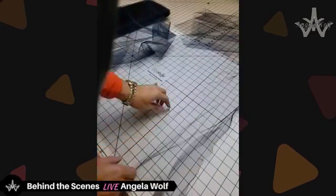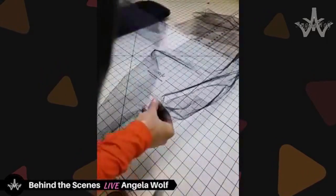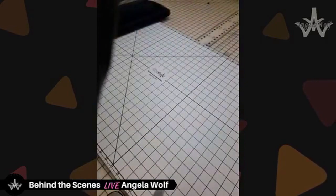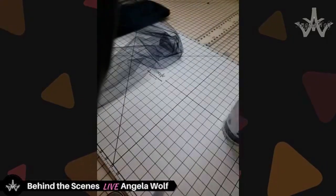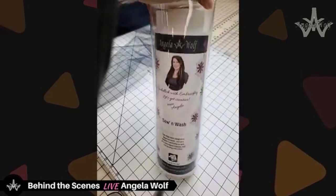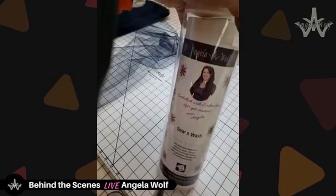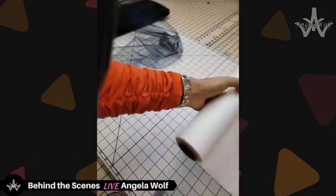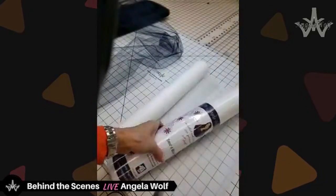And now I need to cut my stabilizer. So this is my new stabilizer. It's Sew and Wash. There's different widths, but I even got the bigger width, which isn't too expensive. This one is not the adhesive. It's just regular. But this will work on the big, huge hoop that we love so much. This one I like because it comes in a tube.